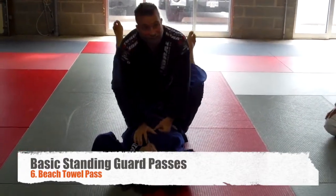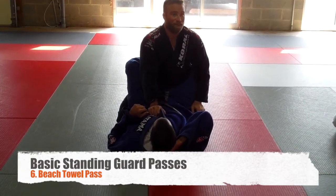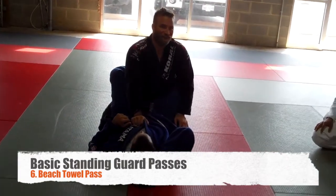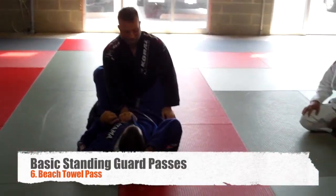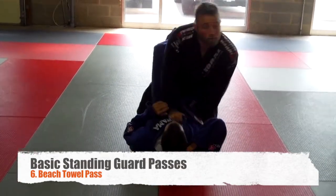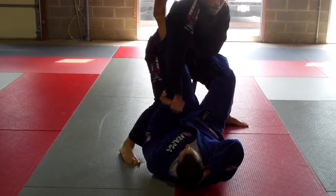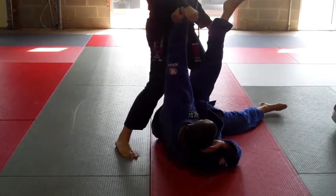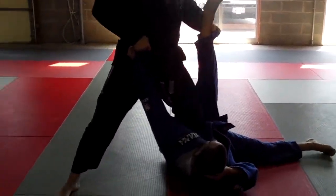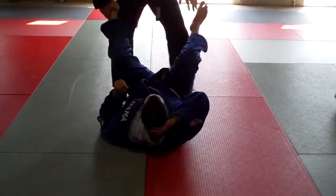We've been here long enough for the beginner stuff — the advanced stuff takes a few years to get through. Hand in the hip, good position. He's grabbing my sleeve — that's fine. I grab his sleeve and pant leg at the same time, go hips in, shake him out. It's more my hips — he's over 200 pounds, I'm not going to shake him like a towel, but that's the feel. I come right around to the pass, attack the arm, go to knee on belly, mount, side control, wherever. If I'm in my motorcycle position and he's got his grip, I can do the same thing: hips up, put it across, come in.